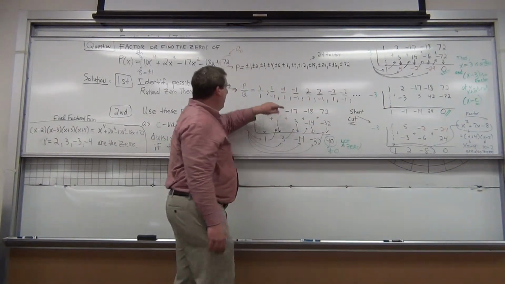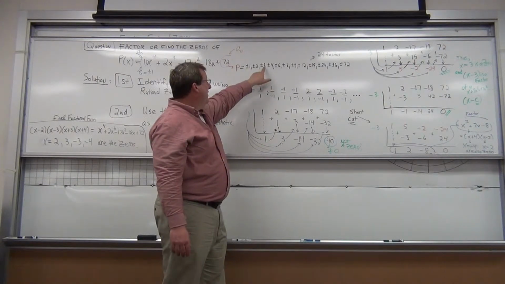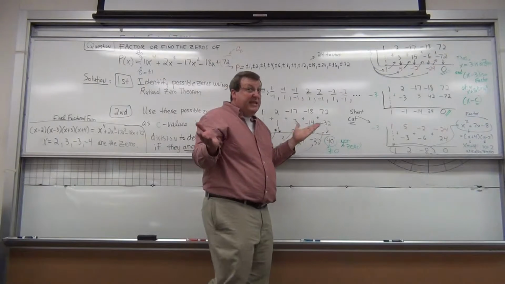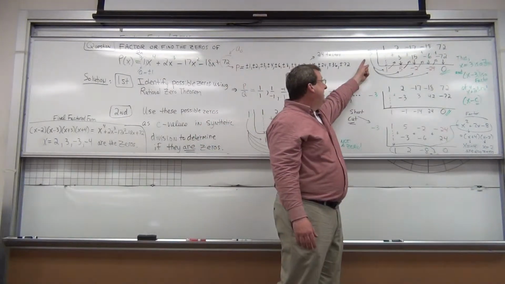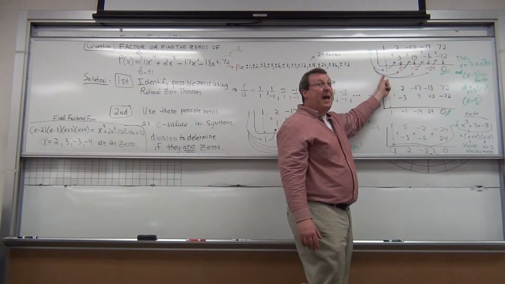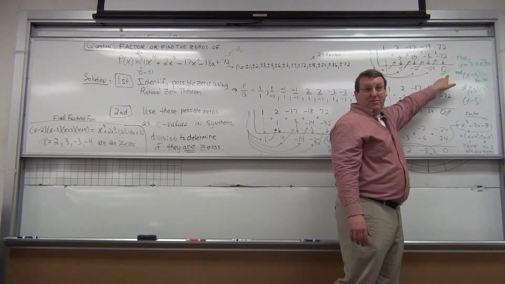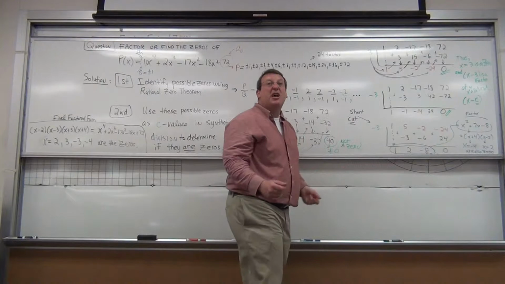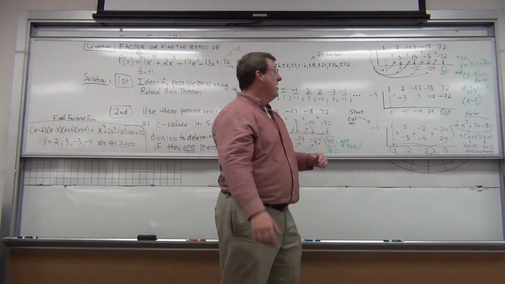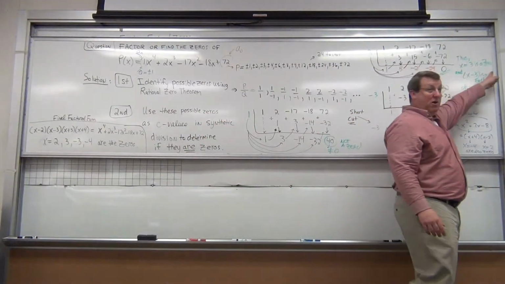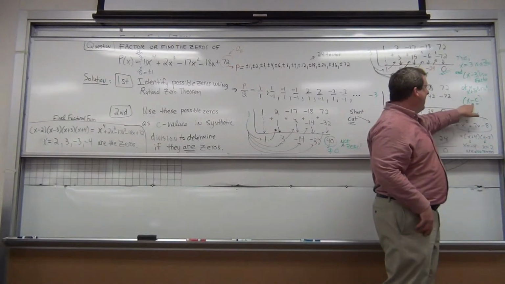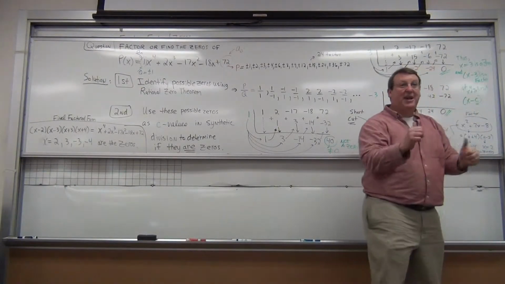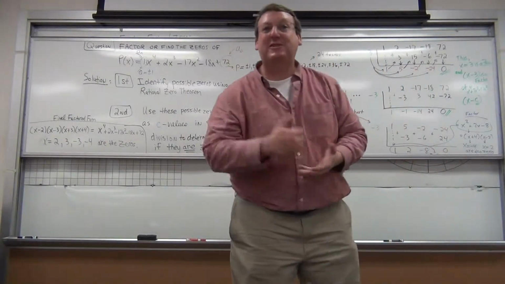Do you agree 3 was the p over q? Because you have a p value of 3 and you have a q value of 1, p over q would be 3. So this is a possible 0. Do the same synthetic division and guess what happens? This last number, the remainder in synthetic division, is 0. So guess what that means? You have found a 0. X equals 3 is a 0. And x minus c, which is part of your synthetic division, x minus 3 is a factor. There's your first factor of that 4th degree polynomial.